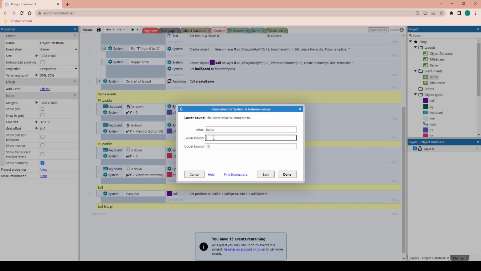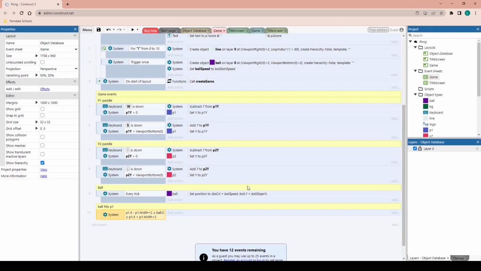So the lower bound would be player 1 dot x minus half of the paddle's width. So it'd be player 1 dot width divided by 2. And the upper bound would be the other direction, right? So it'd be player 1 dot x plus half of the width of the paddle.